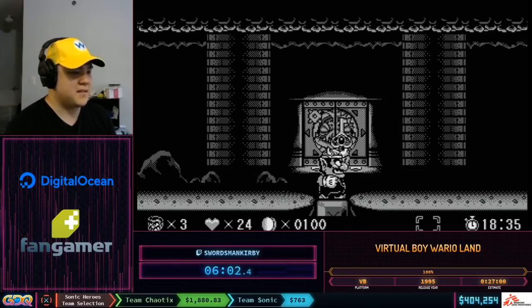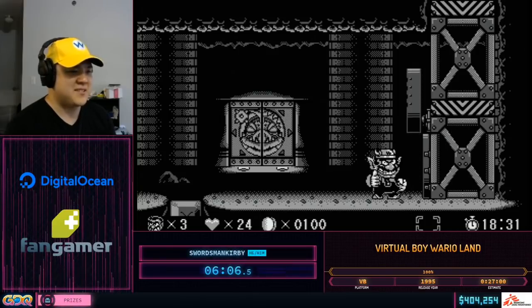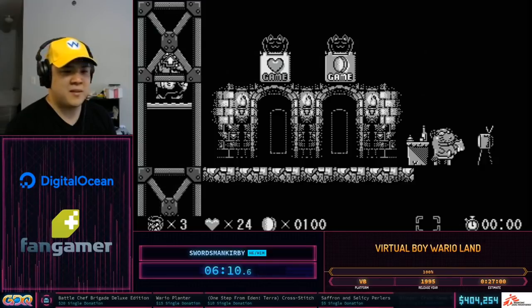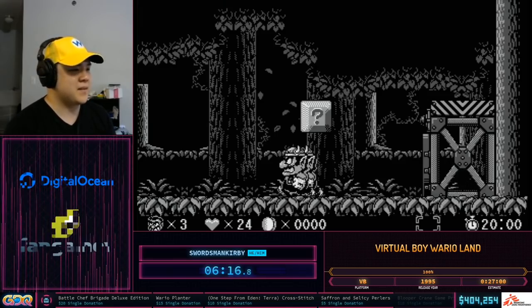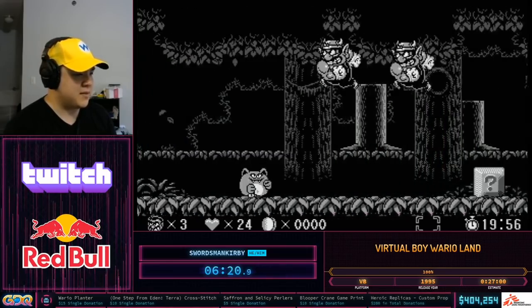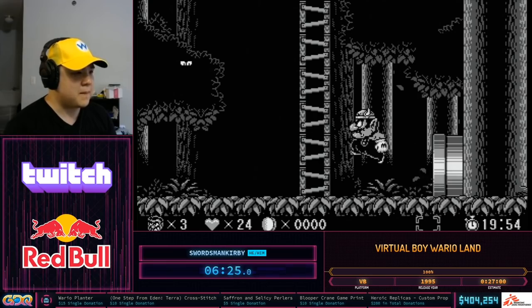All right. That's that boss. Not that interesting of a fight. And now we're going to get to Stage 5, which definitely has the first instance of the most important thing in this run. So we're just going to be zooming to the left, then going upstairs into this next hat.